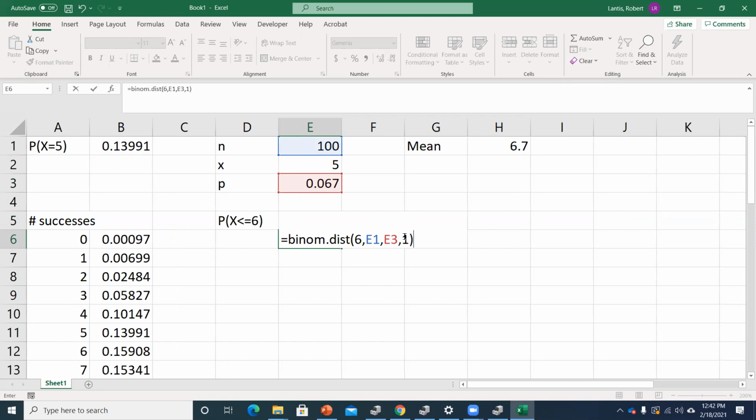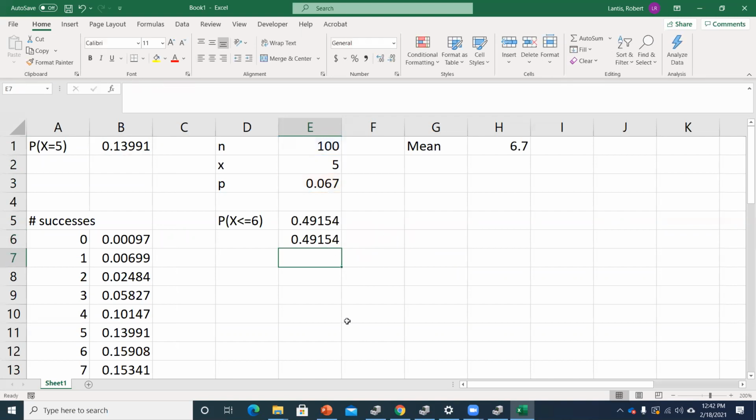If we were doing this by hand, we'd have to take the binomial function, find the probability of 6 using that formula, then find the probability of 5, then find the probability of 4, all the way down to 0, and then add them all up. Well, that's essentially what Excel is going to do behind the scenes for us when we tell it to make this cumulative. And sure enough, we get that exact same answer as if we would have done all the work ourselves and then just added up those first 7 probabilities here. Okay. So that cumulative option is really nice in Excel for binomial distribution problems.